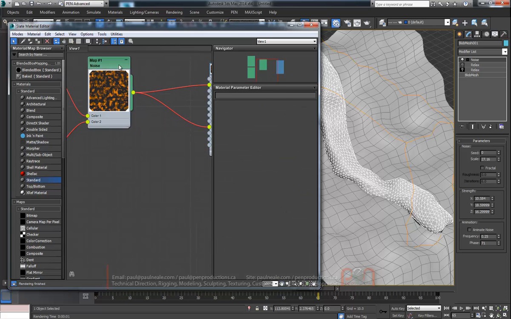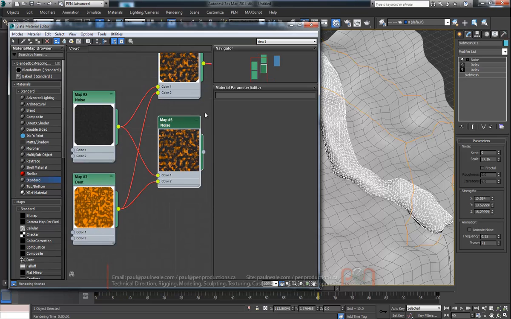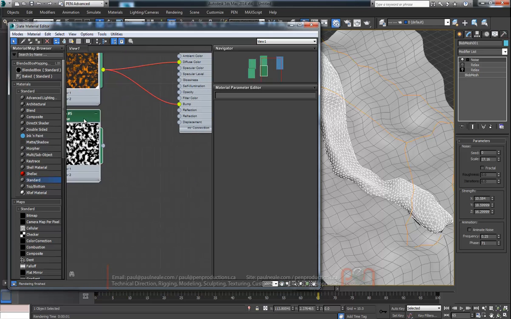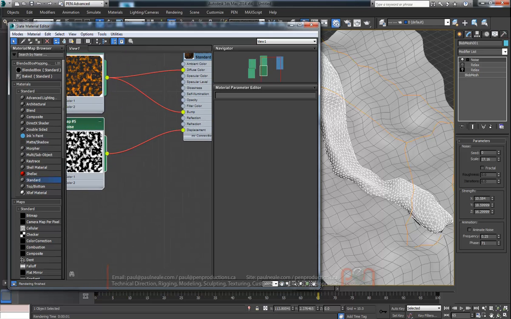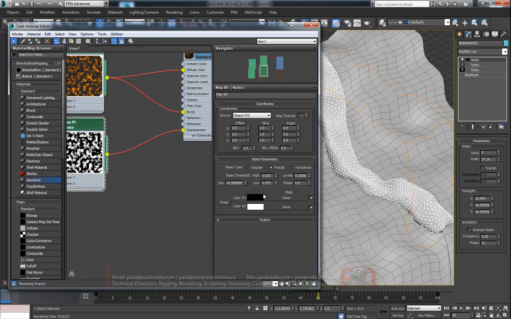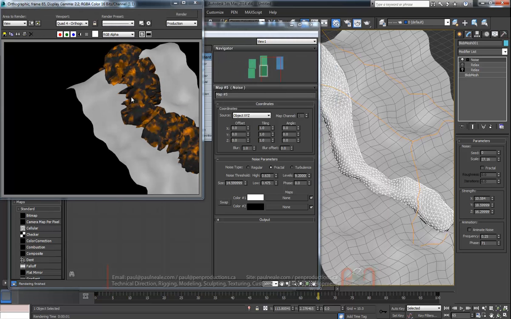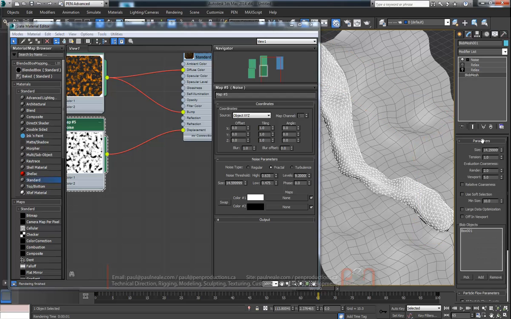So let's try that. I'm just going to make a copy of this, and I'm going to disconnect those two, and I'm going to pipe that directly into the displace. And then let's go ahead and flip these over. So drag one up and say swap, so that it's the opposite way around, and see what happens. We're starting to get a probably better solution than what we had. We still don't have anywhere near enough vertices in the blob mesh to be able to get what we're going for. So I'm going to take my render settings down and whatnot.